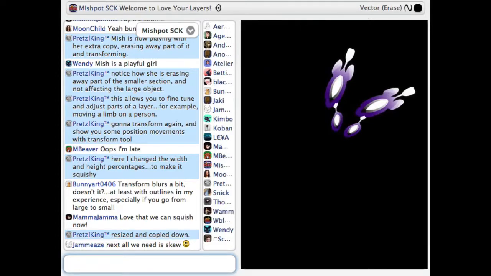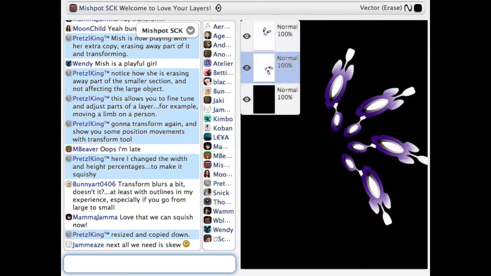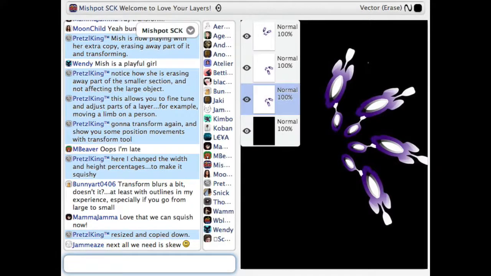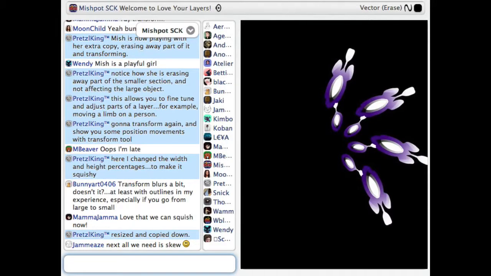I transformed and I used the plus 45 rotate to get that second image. But now I'm going to merge those two layers and keep transforming in increments of 45 degrees until I get all the way around.